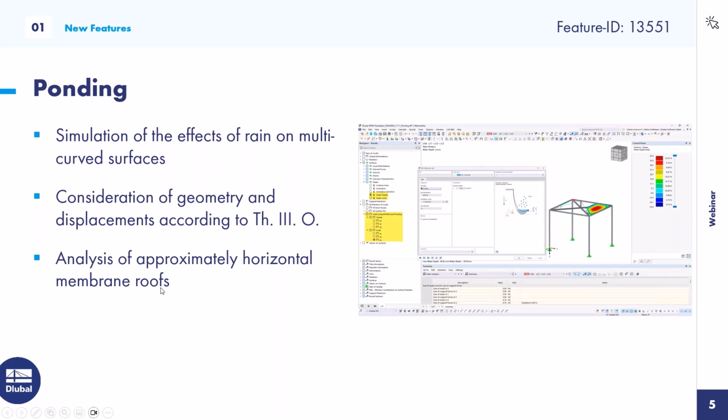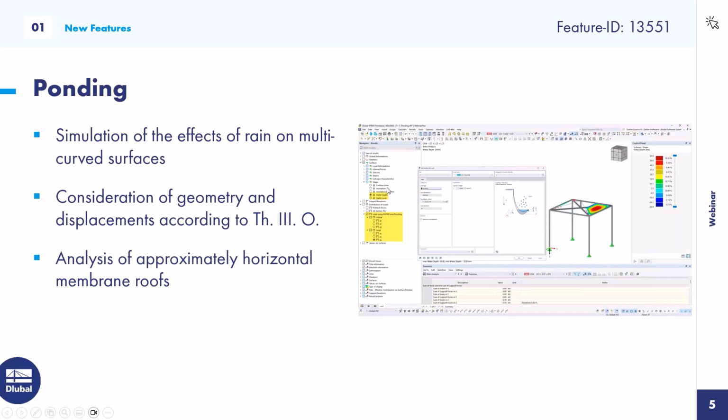So as I already told you, the more horizontal a membrane is, the higher the effect, depending on the pre-stress amount you put inside the geometry, may affect our results. Due to the fact that we, of course, also want you to be able to evaluate the results you receive by the load, you will see soon in the program, once I show you the example, that you will get two new entries, the water depth and the water level, inside the shape surface result tab.